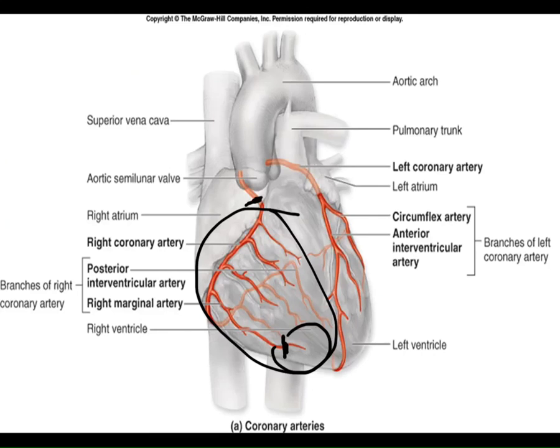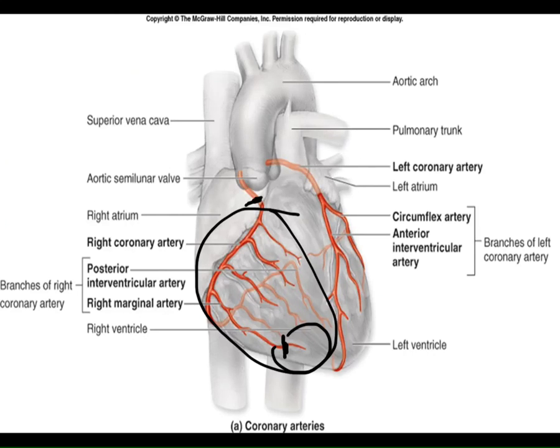So the outcome of a heart attack has a lot to do with where the blockage is and how much of the heart muscle was damaged. Once heart muscle is destroyed, it does not regenerate. There are not good stem cells within your cardiac muscle, and what is lost gets replaced by fibrous, fatty connective tissue, and does not get replaced as conducting or contracting heart muscle.